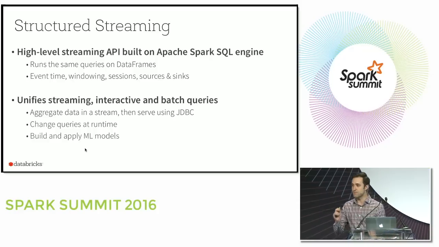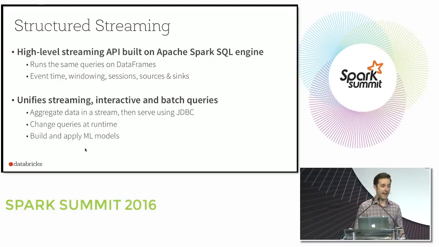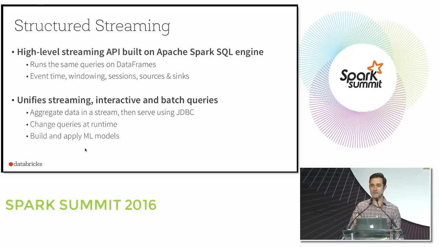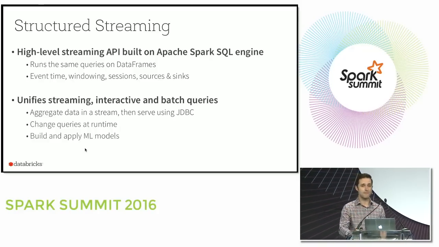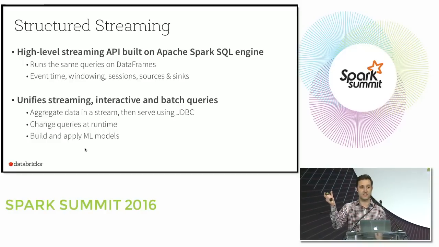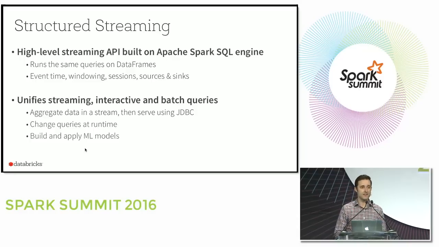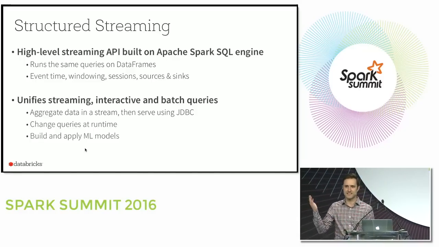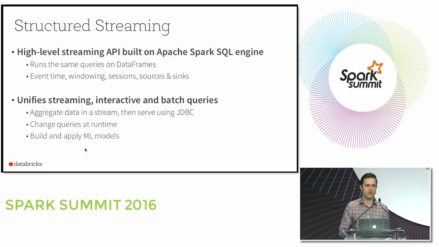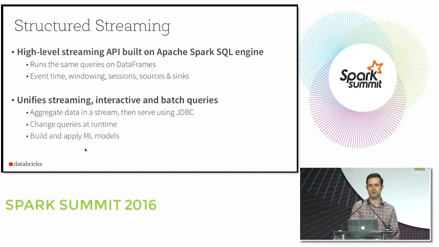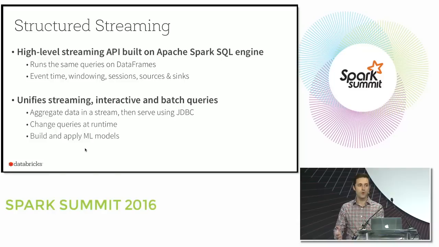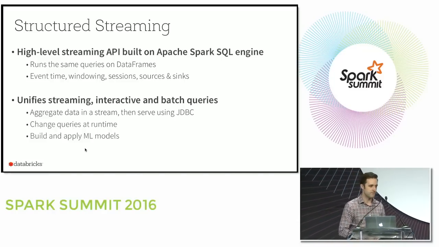Some key things that we want to make sure we definitely have in the API are event time, and that's event time in spite of late data. So if you saw the demo this morning, the window operation that we used in batch didn't care about late data, so when you use it in streaming, it shouldn't either. It should just always give you the correct answer, and if data arrives late, you should update the answer. And this is the difference between traditional imperative streaming and a continuous application, where Spark owns the end-to-end completion of the stream.